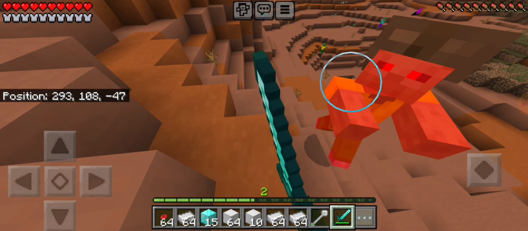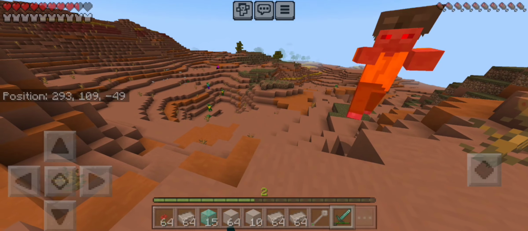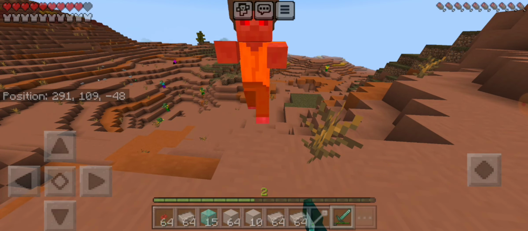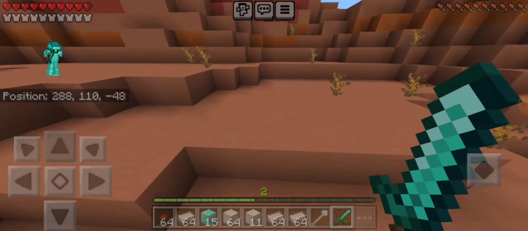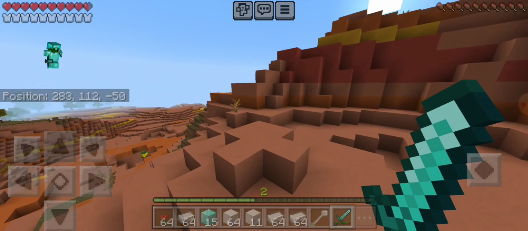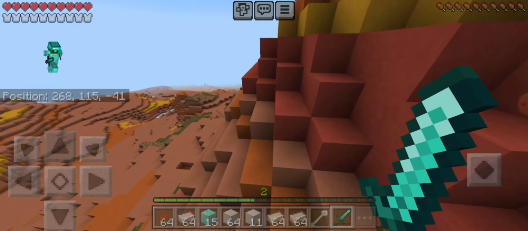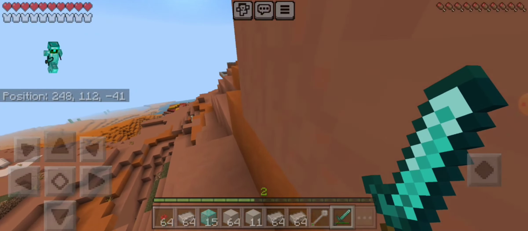Actually, wait, it's only one measly, uncommon zombie. Oh! Yes! I think I could handle uncommon zombies now. Yeah. Let's go! He only does 2 damage? Okay, this diamond armor's cracked. This diamond armor is actually cracked. I need to get upgrades.